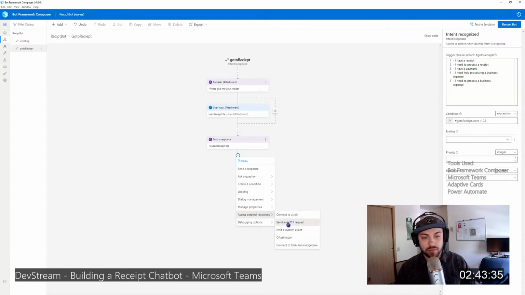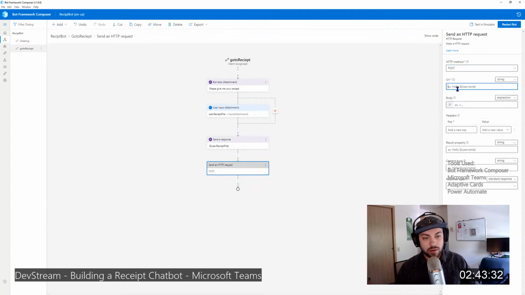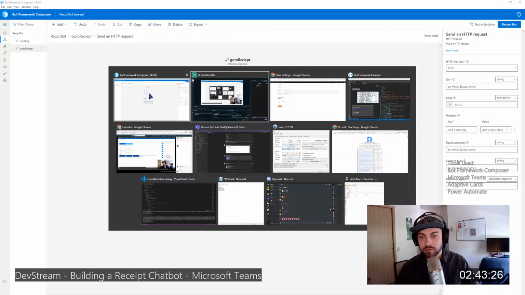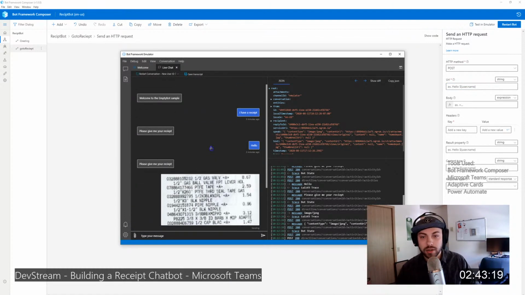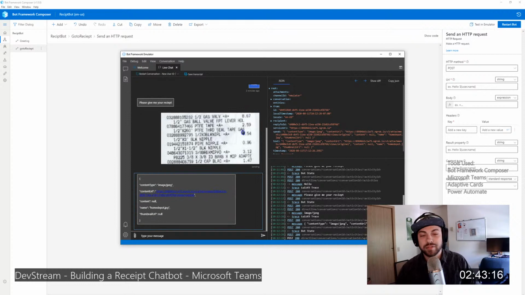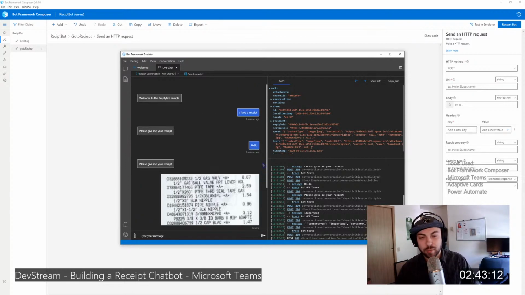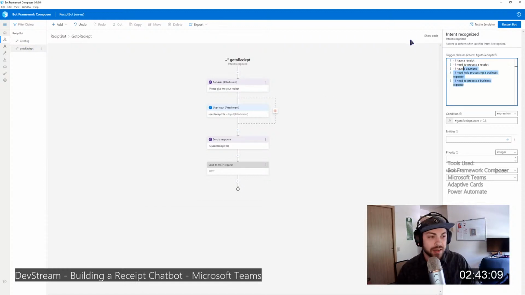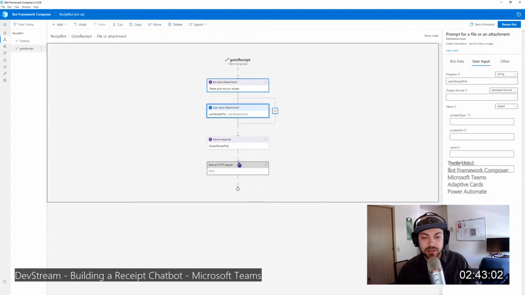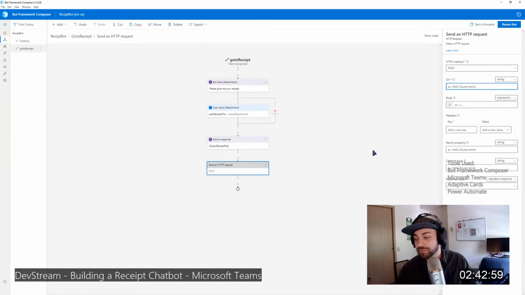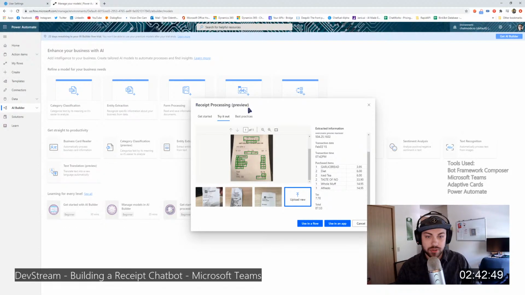But no bugs aside, we can just start setting up our flow. So we got the bot set up in the emulator, so it's pretty much doing whatever it needs to do to get a file and a receipt right now, which is the bare minimum, right? I'm setting up a LUIS intent that captures some very basic commands, and then accepts an attachment, which is a receipt, and then it's going to send it to a flow, which is pretty much all I need to do to get it to where it needs to be processed by this guy, which is the receipt processing AI.